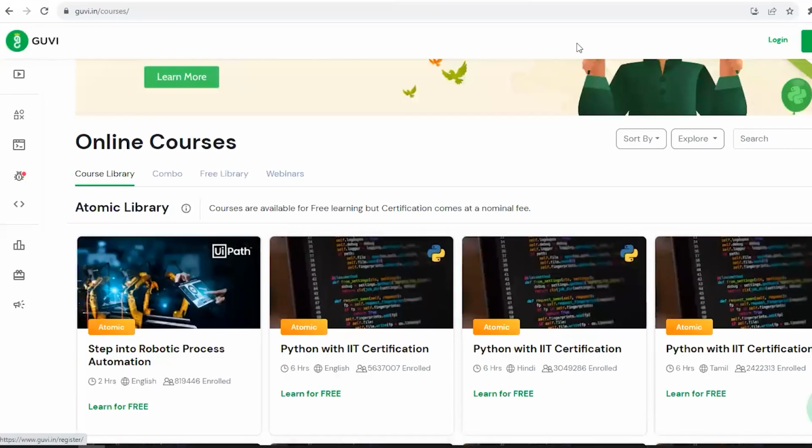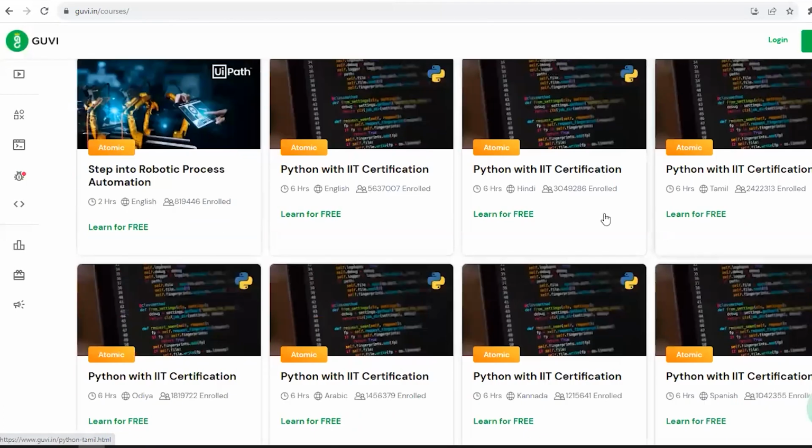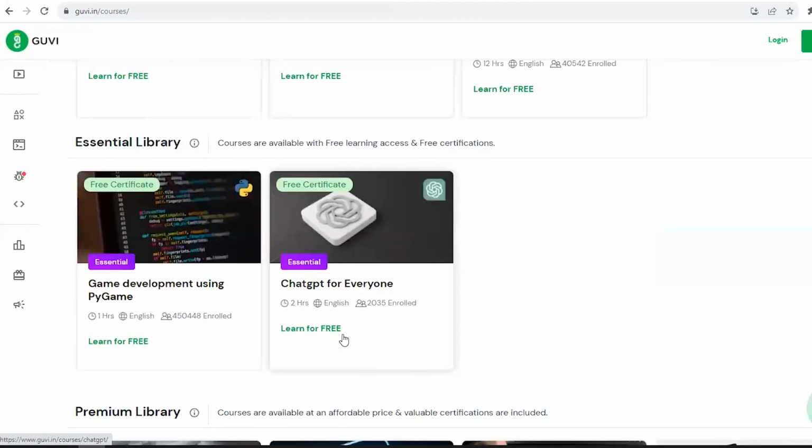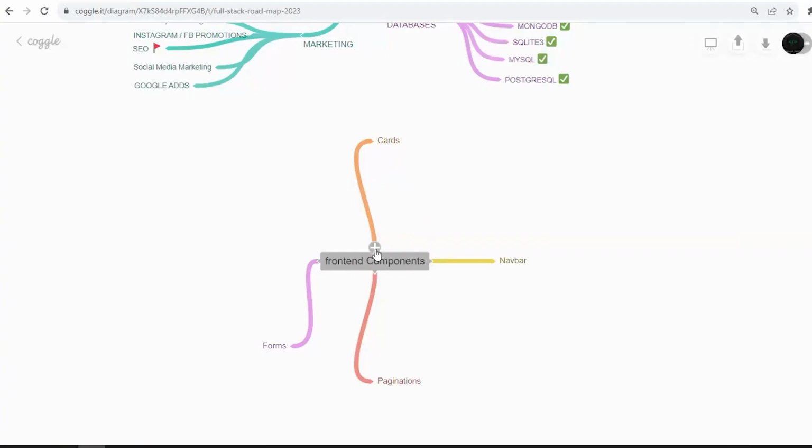So then once I come over here, this comes under the front end part. Okay, so we have cards and we have forms. These are some of the important components we need to know, and the next important component is how you are going to create a checkout page. So you are going to see how you can create a checkout page. Once you have selected a course, how are you going to display it?